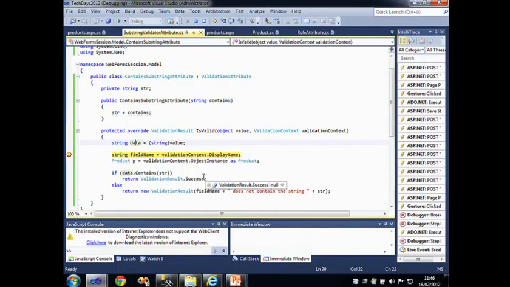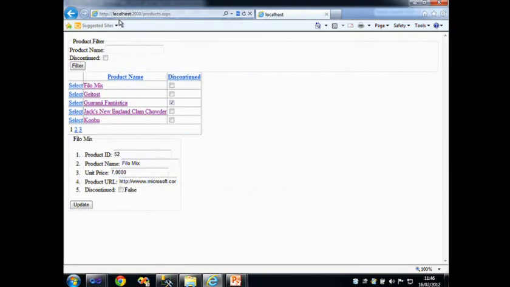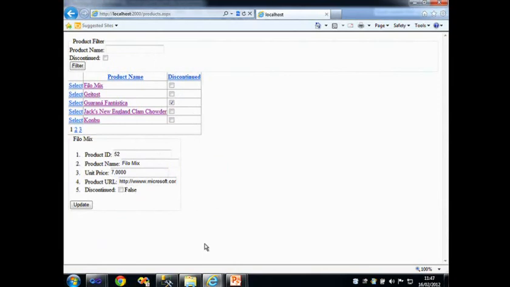So if we trace through it again, my data is the value I am validating. The string is the rule and the parameter of the attribute. This is definitely not valid. You could say F10, and then we return a wrong validation result. Oops. And then we should still see my error. Let me get rid of the attributes. Updates. One more. Updates. So, product URL does not contain the string www, 3 W's, Microsoft.com.